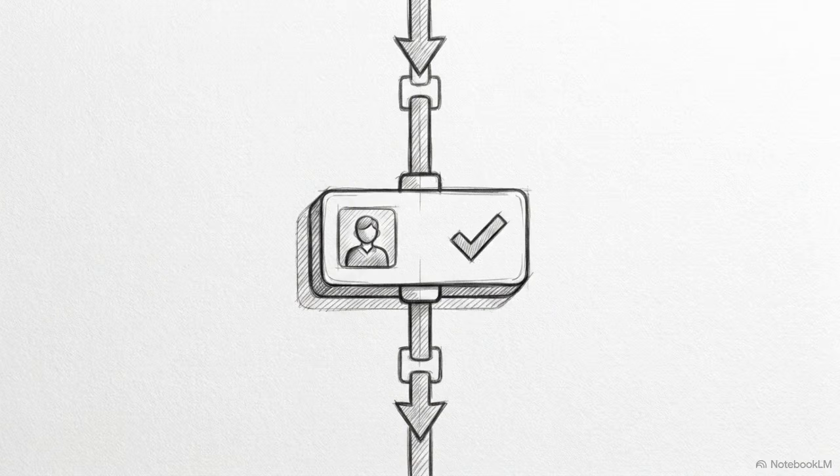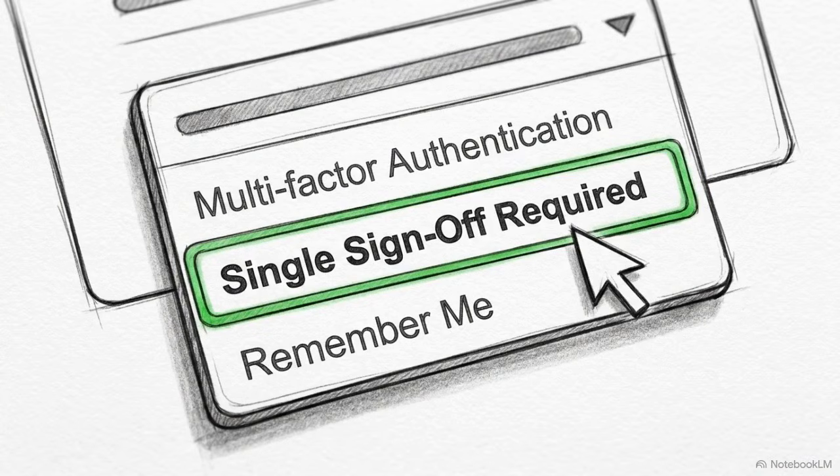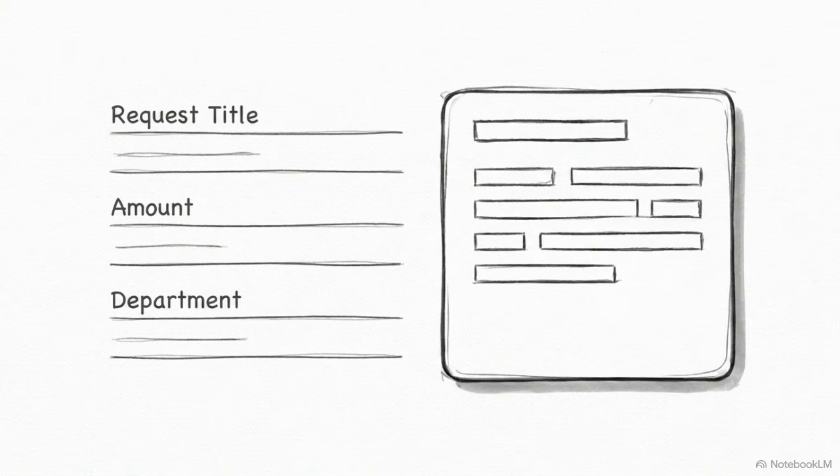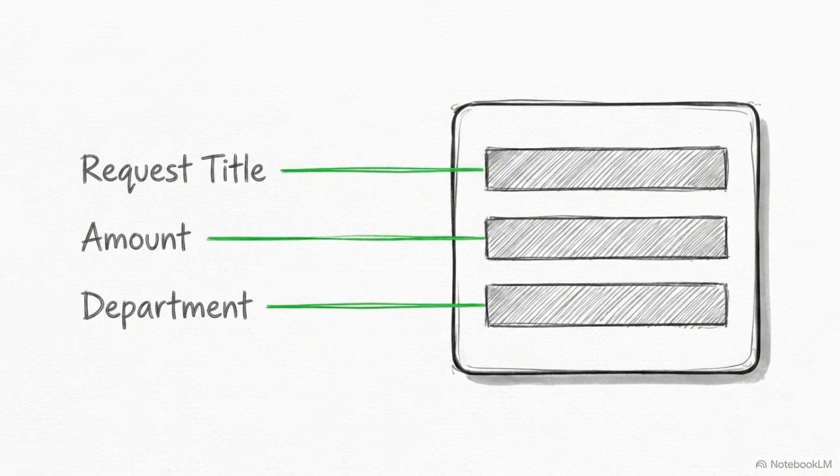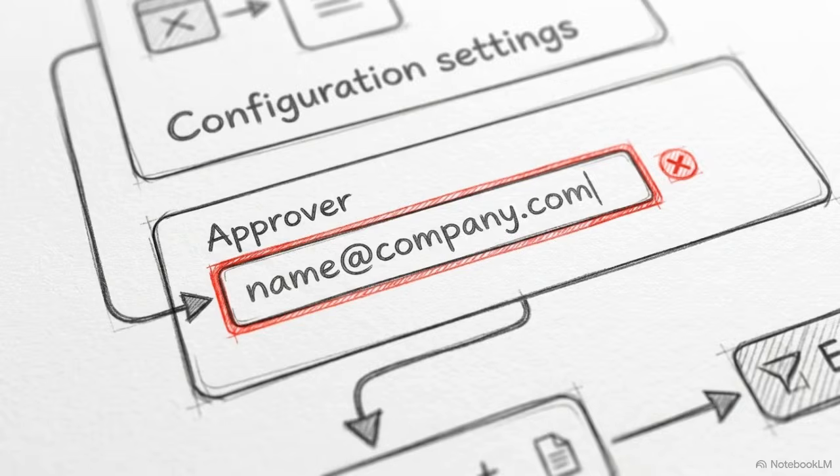Now add the Start and Wait for an Approval action to your sequence. Select the First to Respond option so the process moves forward the moment a single manager signs off. Looking at this mockup, notice how the raw data from SharePoint populates the final card. Map your dynamic content, specifically the request title, the amount, and the department, directly into the designated fields on this approval card. A critical rule here: do not hard-code individual email addresses into the approver field.